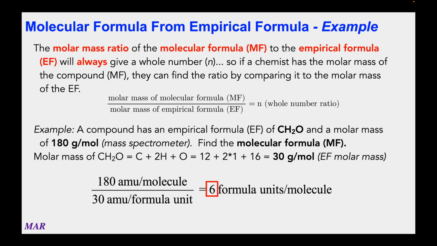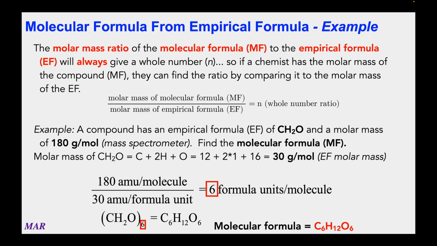So if you take the empirical formula, CH2O, and multiply it by 6, you get C6H12O6. The molecular formula, the desired formula of this compound, C6H12O6. So this is how chemists can find the molecular formula of a compound. First, they'll send it away or do it in-house, whatever. They'll find usually elemental percentages, so percent carbon, percent hydrogen, percent oxygen. You can then assume 100 grams, convert the grams to moles, etc., to find the empirical formula.